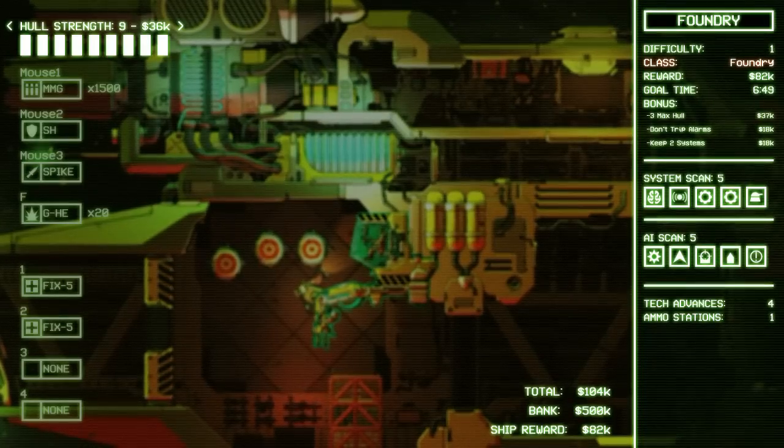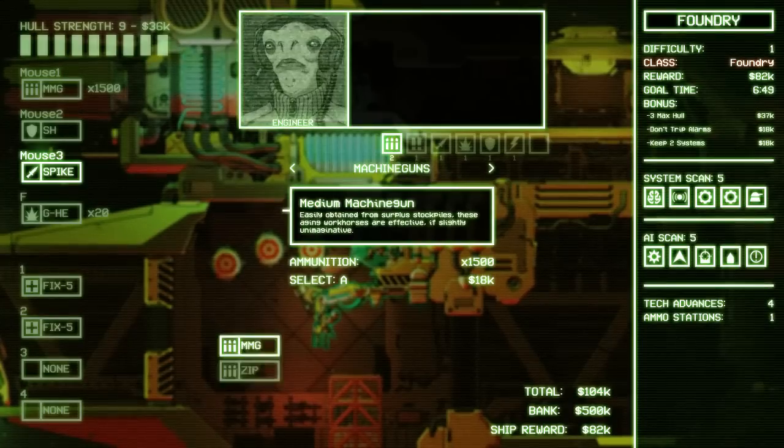Alright, so you've got to also balance how much you spend prepping yourself because it all comes out of your bottom line, is what he was saying. So yes, I can increase my hull strength. It increases my cost to go in somewhere. And you do have limited funds. The machine gun is fine, the shield is fine. Ideally I want to swap the spike out, but do I even have any choices?